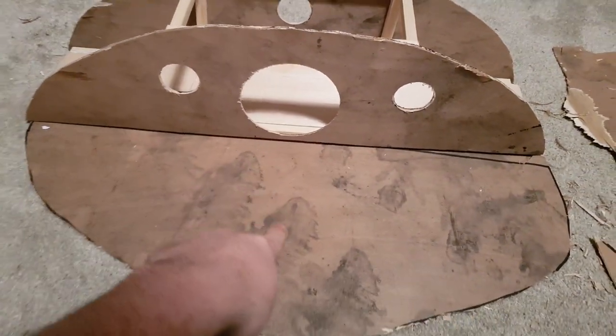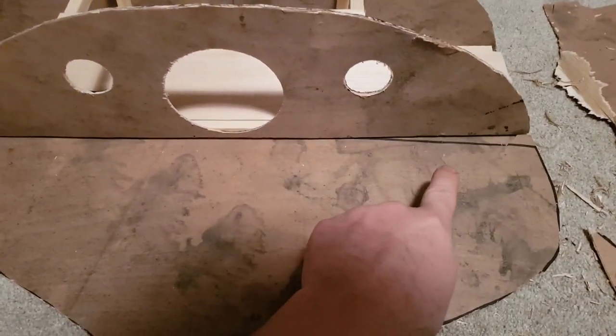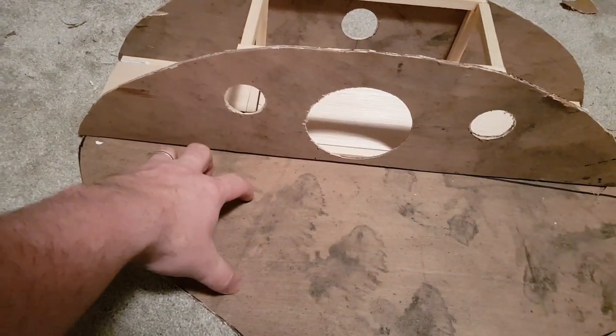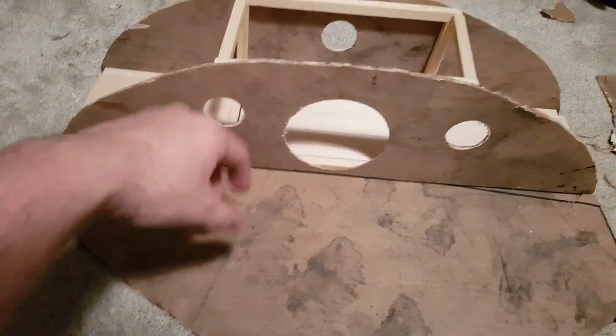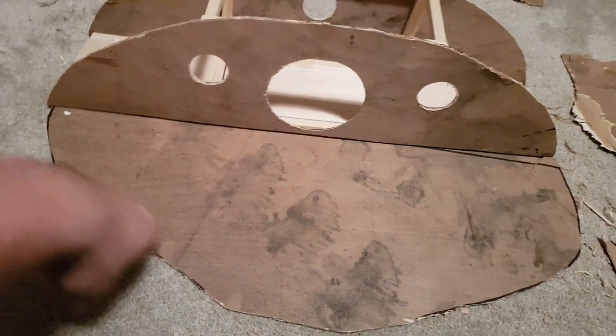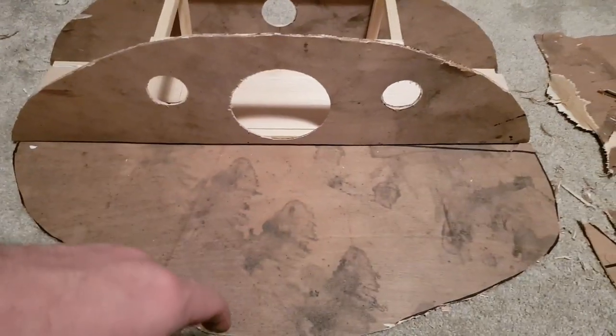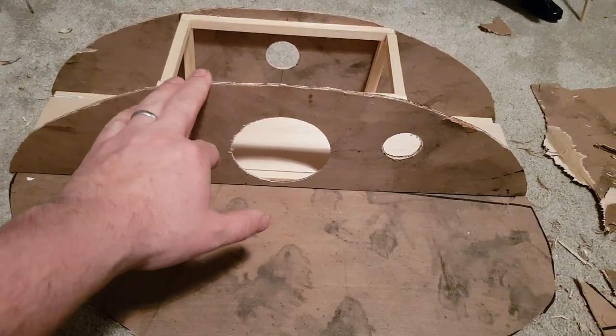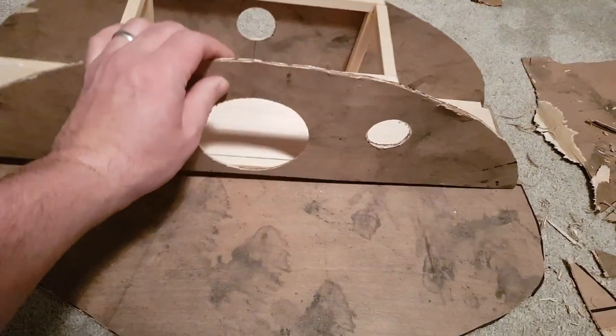I'm going to have the path leading out there. It's going to have a little bench on this side possibly, and then it's going to have a little vegetable garden on this side. It's going to be a lot of foliage, a lot of grass. There's going to be a picket fence going around the outside as well. So this is where we're up to, and the next step is to glue the house itself to the base.